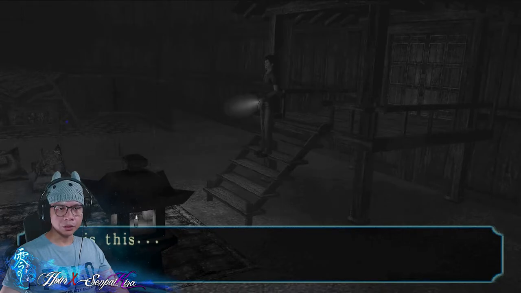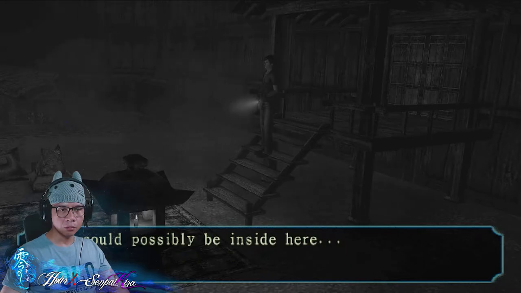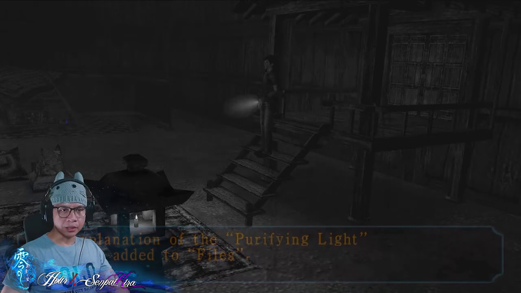What is this? The air is so heavy. It's like some sort of miasma. I can feel something odd in the air around me. That which lies sealed within the manor of sleep. That which lies on the other side of the rift. What could possibly be inside here? I've got to do something about this miasma. The explanation of the purifying light has been added to files.